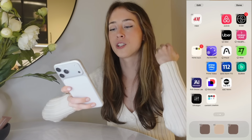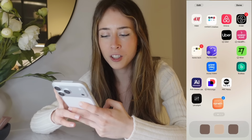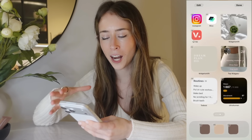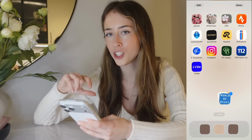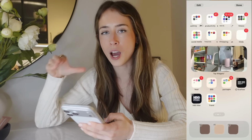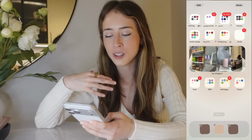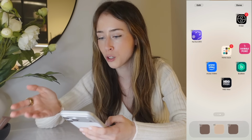So first, I'm just gonna start with organizing all my apps into folders. I'm also gonna delete a couple of apps I never really use. So I'm just gonna do different categories for all the folders. So for example, editing, social media, shopping, food and groceries, travel. Honestly, because you have the app library, you don't have to keep every app on the homepage. But personally, I just like having all my apps in folders. I feel like it's easier if I'm looking for a specific app.